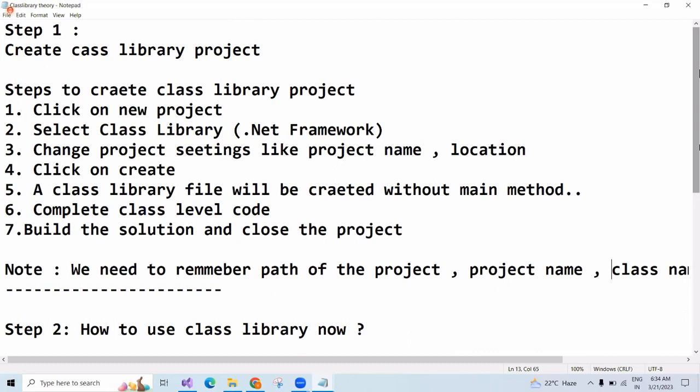In order to avoid that, we can go for a class library. We will write the logic for connecting with the database, and simply give the reference. Then only one logic will be implemented that can be used throughout the project.